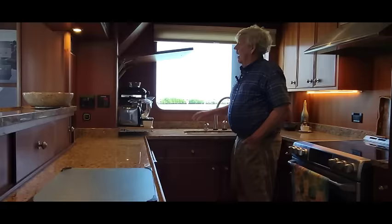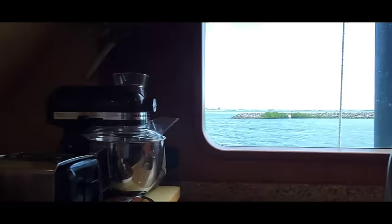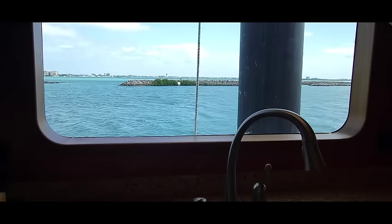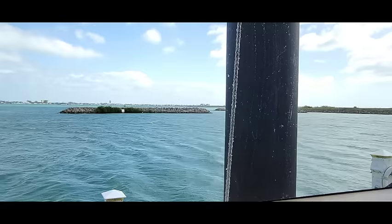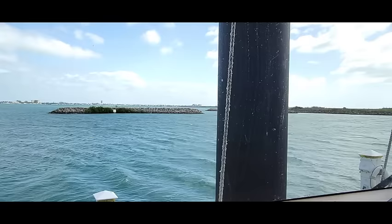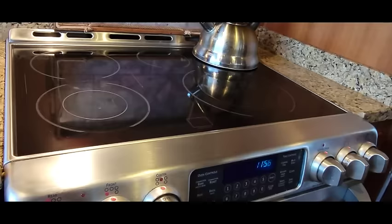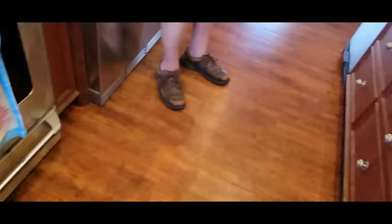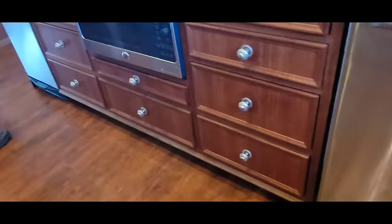My wife doesn't do too much in the engine room and I do even less in the galley. It has a large sink which she would like to have at home, and a large window. Previous boats had two much smaller windows. When you go to larger windows, you need thicker glass — the bigger the opening, the stronger the glass. There's also a garbage disposal, microwave, full-size dishwasher, trash compactor, and plenty of overhead cabinet space.